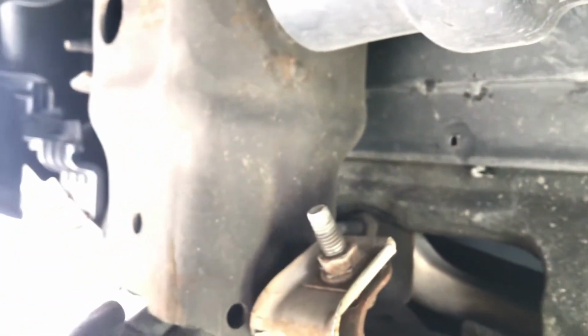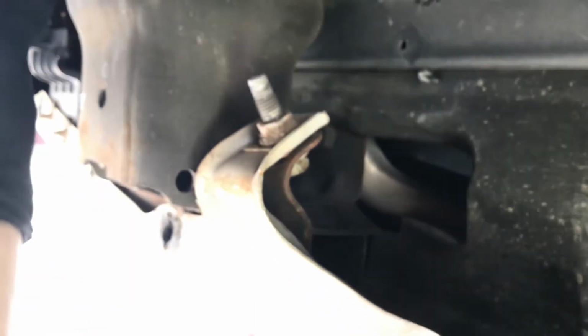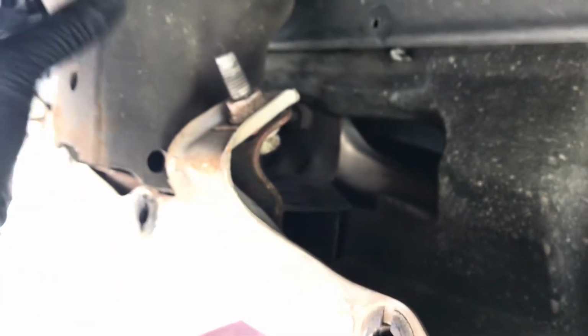We got room to work. Let's get our brackets. What we're going to do is we'll start the brackets. We've got some spacers that go in here. We're gonna get these brackets started. We'll leave them loose until we get the hitch bolted up as well.